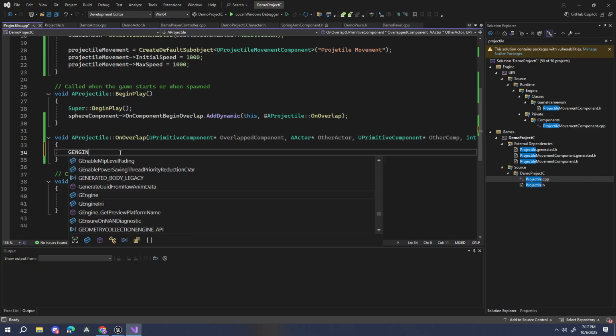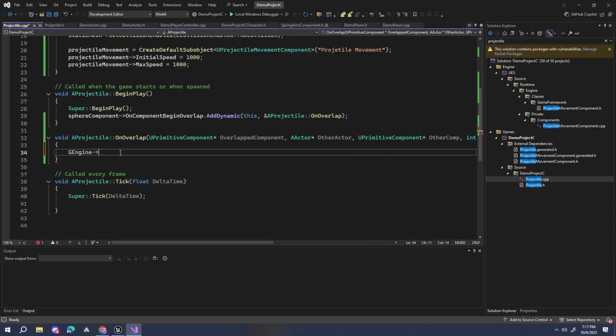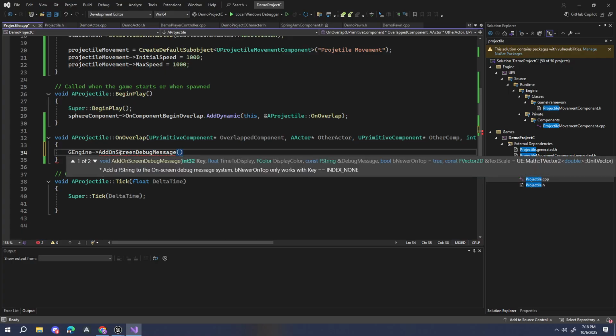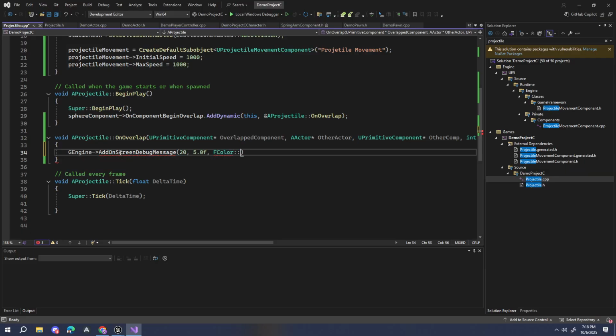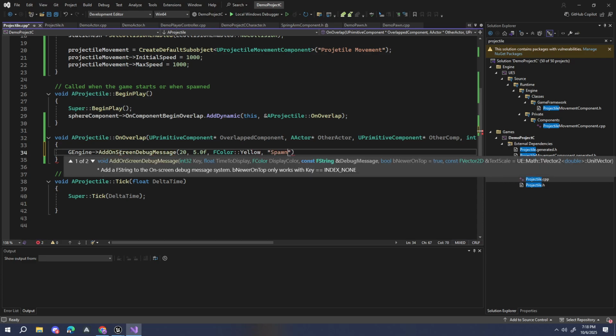So let's put another message here, and a key, and then let's give it 5 seconds. F color, yellow, spawned overlap projectile.